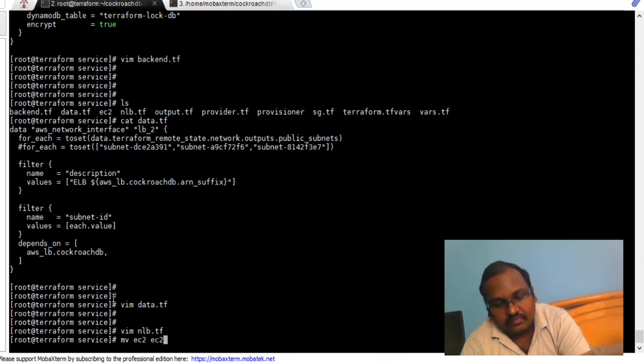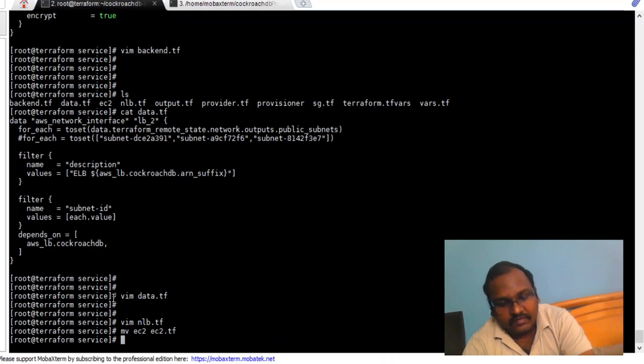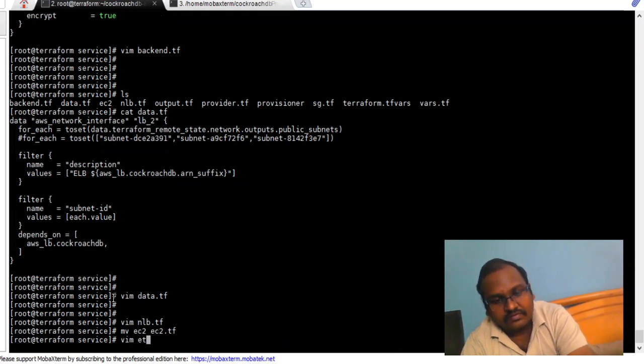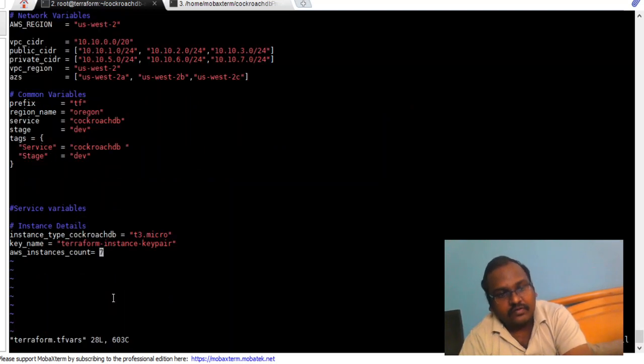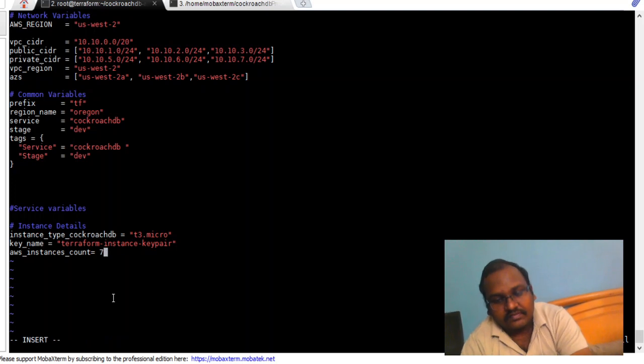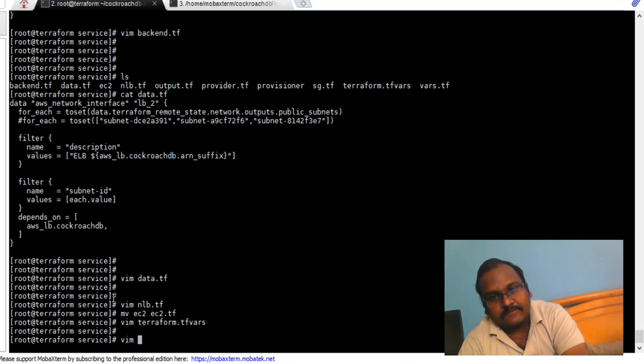So that's about it. We can make ec2.tf, but in terraform.tf works. These are the terraform.tf works we are already aware of. These are the network variables, and these are the instance variables. Let's make it 0 so that no instances are created. Okay. Then the variables files you are already aware of. Terraform.tfvars is also where the values of the instances are present.